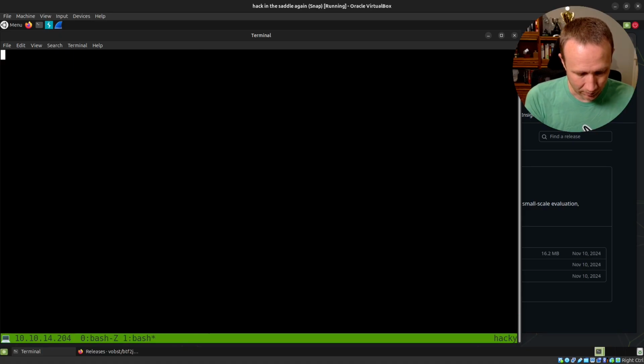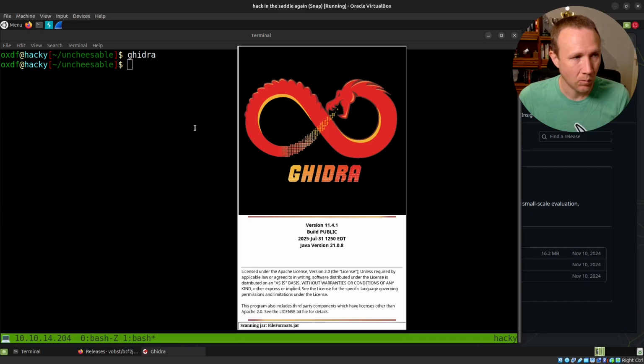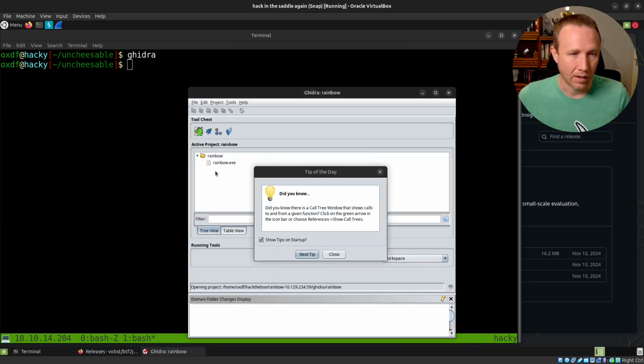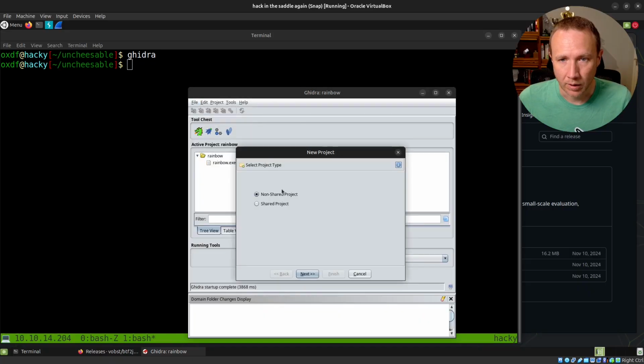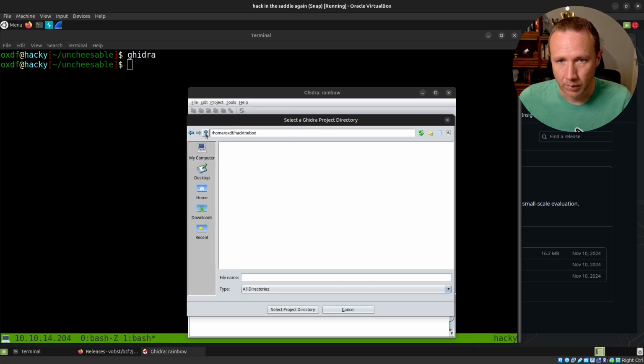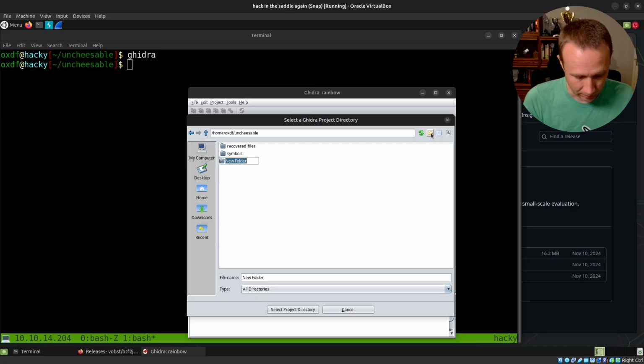So I will open up a new window, open up Ghidra. We are going to need to take a look at this. Let's make a new project, non-shared. I like to just make a Ghidra directory, select directory.